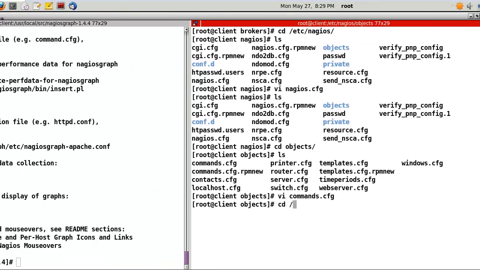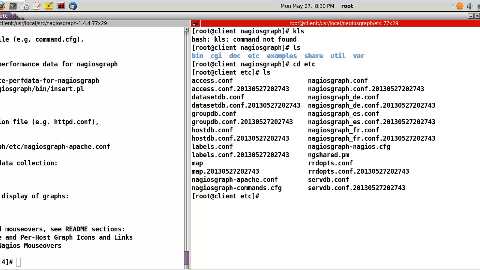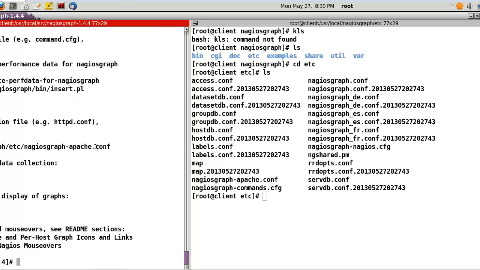Okay, then let's go to usr local nagios graph. So here, first one, the etc. Here I can find Nagios, okay, this one, Nagios graph Apache.